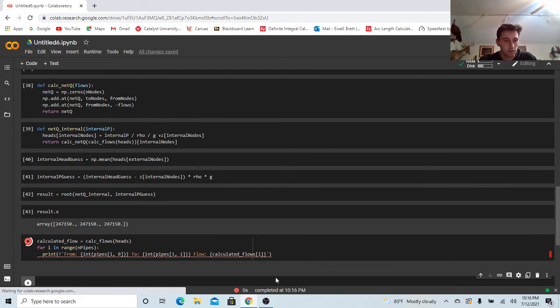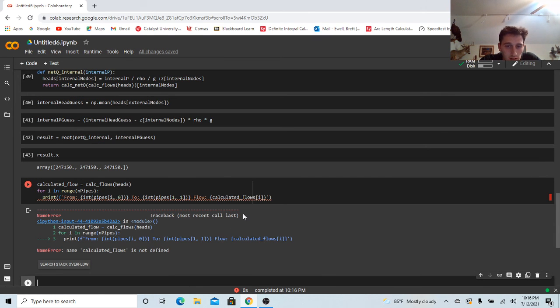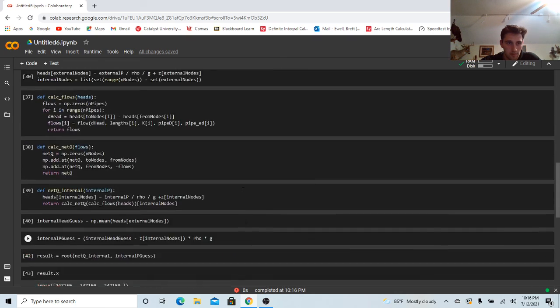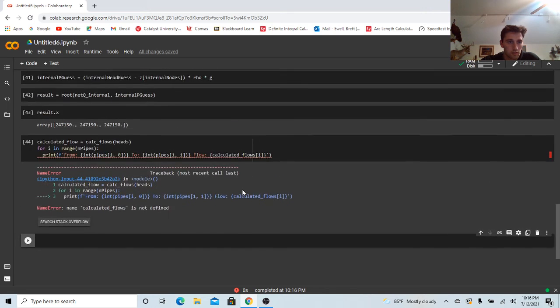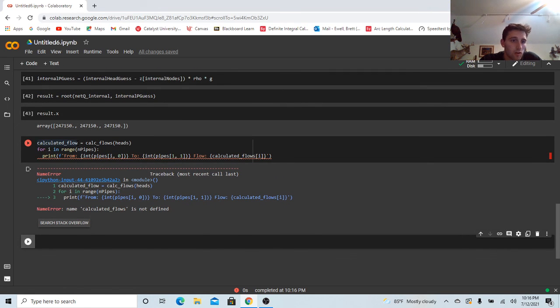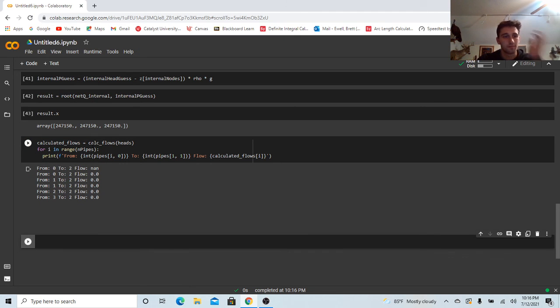So now if we hit Shift Enter, calculate flows is not defined. Wait, hold on. No, I defined that here. Oh, forgot an S. There we go.